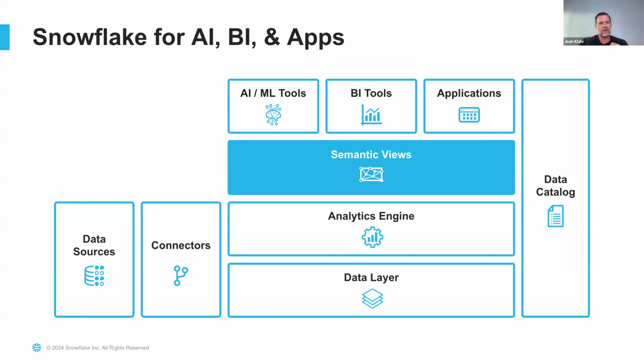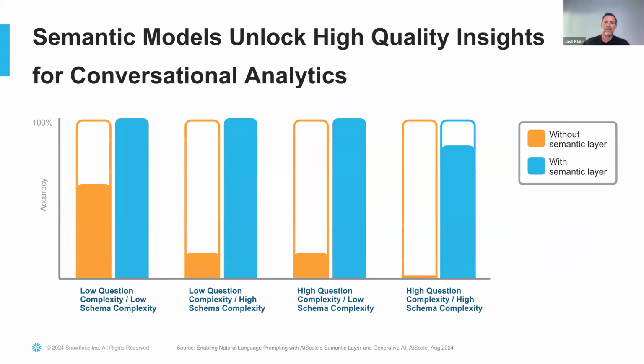In addition to that shared layer for consistent understanding, if you go to the next slide, I'm an old school semantic modeling person. I know it may be a new topic to some folks on the call. But you can think about semantic modeling as providing an abstraction or roadmap that takes away the complexity of an underlying schema, which may be a bunch of interrelated tables, complex joins, column names that are hard to reason about, or even calculations that aren't well defined. How do you calculate net profit? How do you calculate net margin? How do you deal with active customers or non-active customers, internal customers or external customers? All of that is hard to infer when you're looking at a base schema.